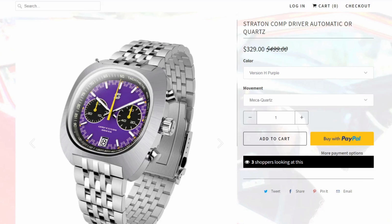I have 4 watches to show you, 4 different colours. They are all prototypes. When the production run is complete in June, they will be sending me one mecha-quartz in the colour of my choosing. I choose purple. Let's flip the camera and have a look at them. Yeah, definitely purple for me.